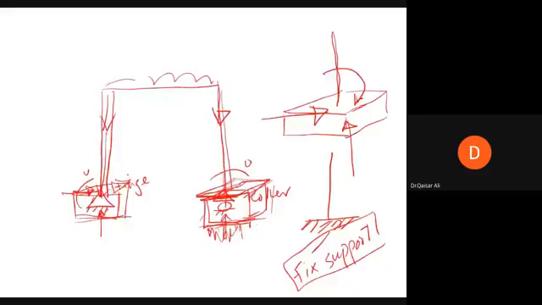A fixed support should provide vertical resistance, horizontal resistance, as well as bending moment resistance. Vertical resistance means that it should not settle, it should not move down. So vertical resistance ideally will be provided by all kinds of foundations, because if there is no soil settlement and no structural failure of the foundation, then it will offer the vertical resistance.